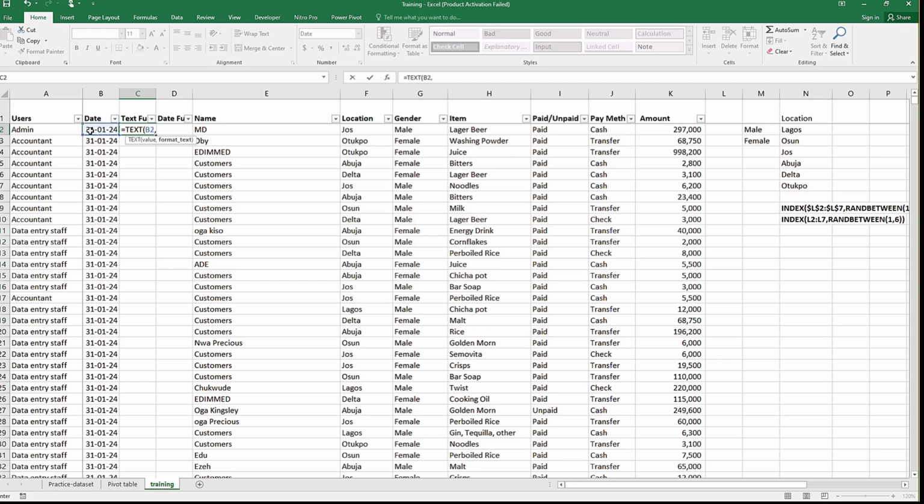Then the format, this is the format I want. I want month as MMM, month to year, and close it. That is the short.